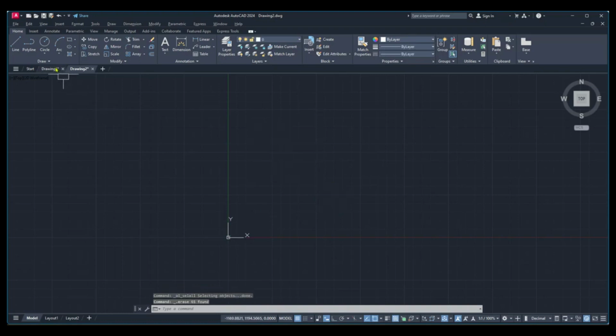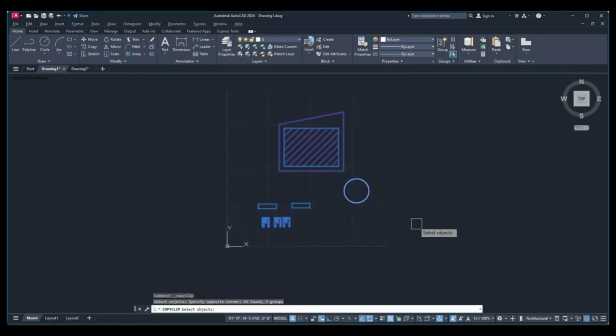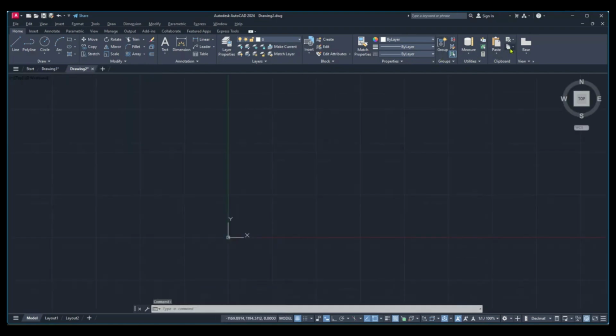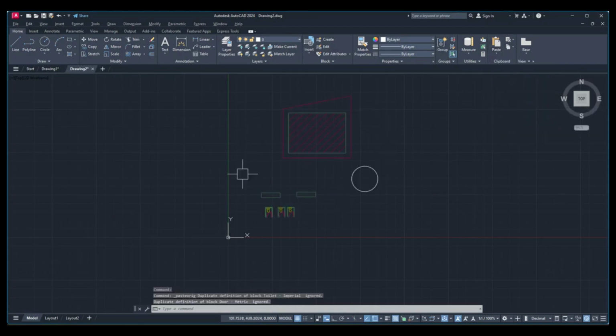Go to the drawing 1 file. This time, I say Ctrl C or else you copy click, select the whole object and enter. Go to drawing 2 and here we have a paste option, that is paste to original coordinate to get it in the same coordinate.